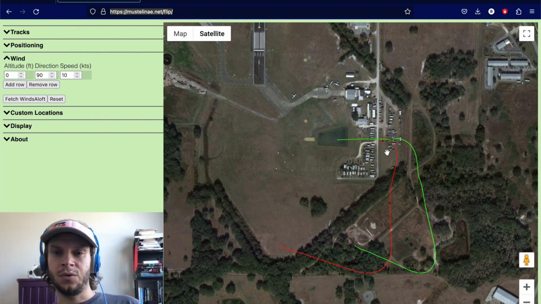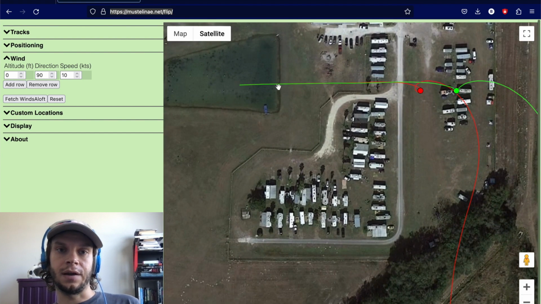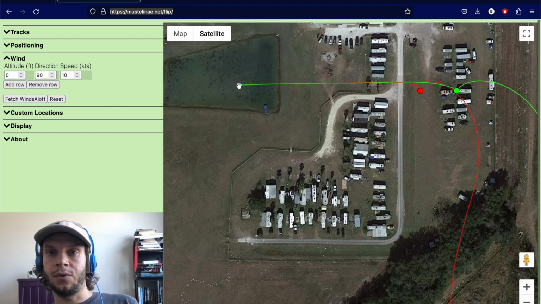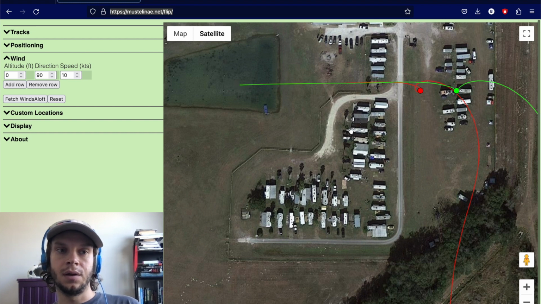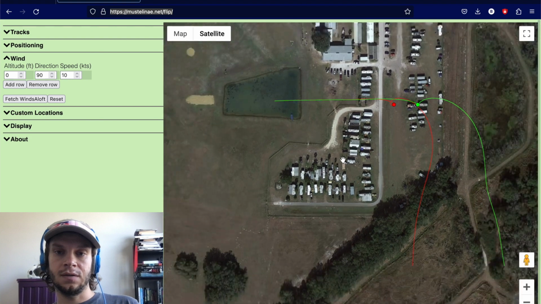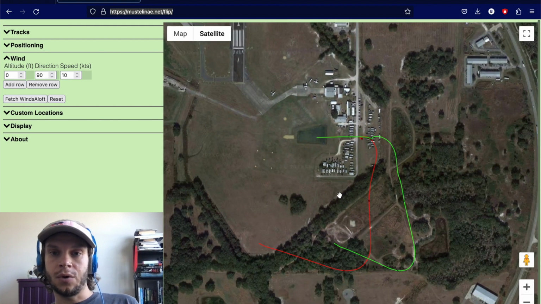And I think it's important to understand exactly how this works. So this last point in my track, I'm going to maintain the exact same position. And then for each subsequent point, I'm going to offset it relative to the previous one based on how this wind is set up. So you see in this case, every single point is offset east.